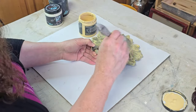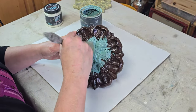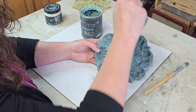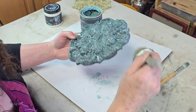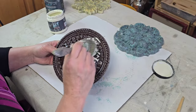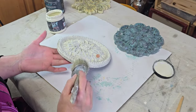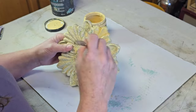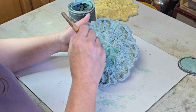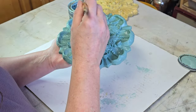Rather than paint these all the exact same color, I chose three coordinating colors that I think go beautifully together, not only for spring but as we transition into summer as well. Those are DIY's Cake Batter, which is a really pretty yellow; Farm Fresh, which is a beautiful blue with a little bit of green in it; and Crinoline, which is a beautiful creamy neutral. I ended up giving each plaque three coats of paint, being careful not to put too much on at a time so I didn't gunk up the little details. I switched from a big brush to a smaller brush to work the paint easier into the details.